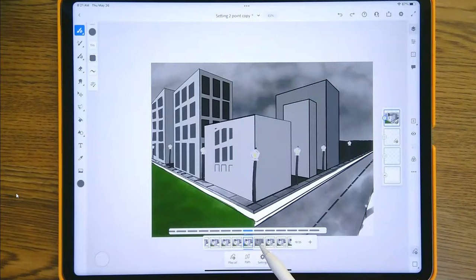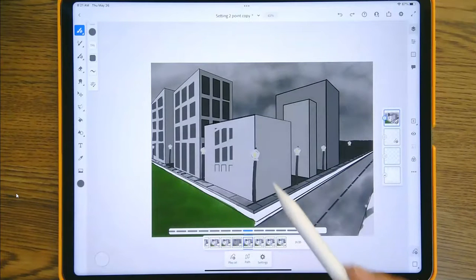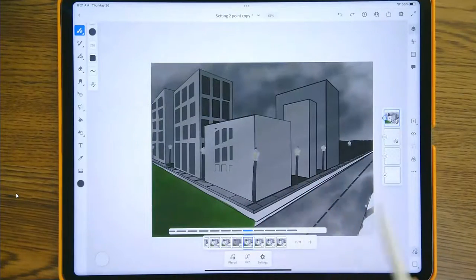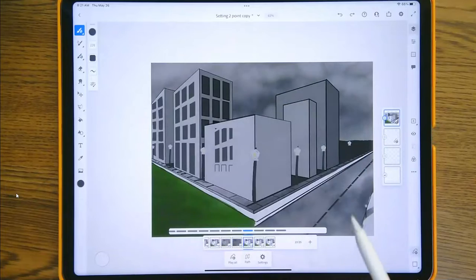So here's frame 19, here's frame 20. Frame 21, I'm going to make even darker. Frame 22, same thing.